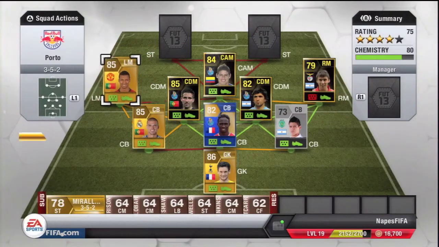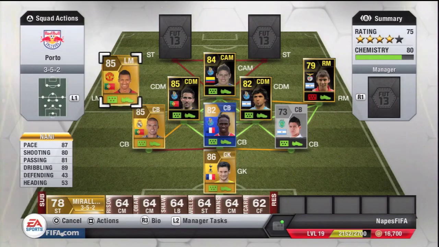Our left mid is Nani, obviously 5-star skills for Manchester United. He's had a pretty poor season though, and I think he's either going to be sold. I think he's linked with a couple of clubs in Italy and AS Monaco, or just a huge downgrade. But compared to his card last year, this card is all right.